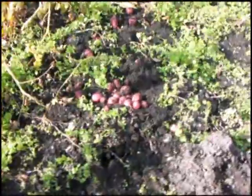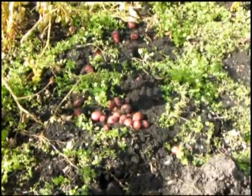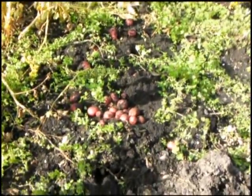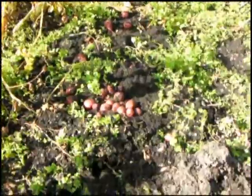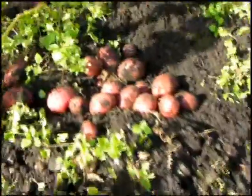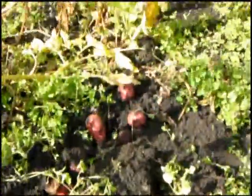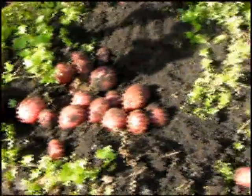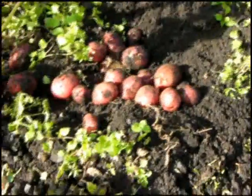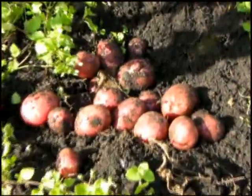I cheated — this is not the first one I lifted; I lifted the first lot last night, but it was raining and the camera doesn't like water. Going in a bit closer, although they're not particularly big, they're lovely and red and there's nothing inside them — no worms, aphids, or anything like that. They make excellent chips, though you need to cook them for a little bit longer. Like most Rooster potatoes, they don't go particularly brown but they look a lovely golden colour.